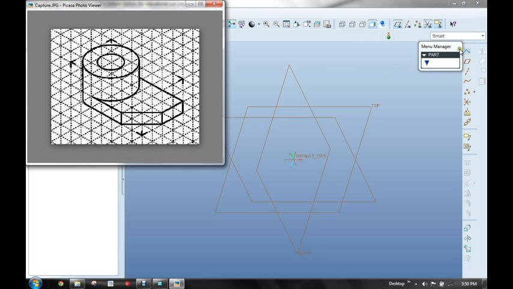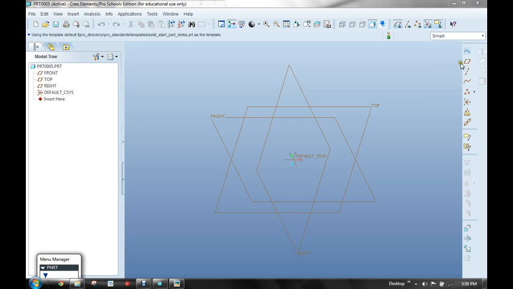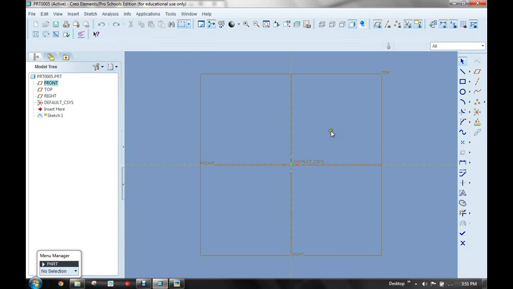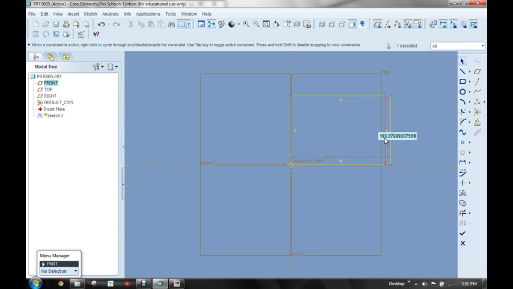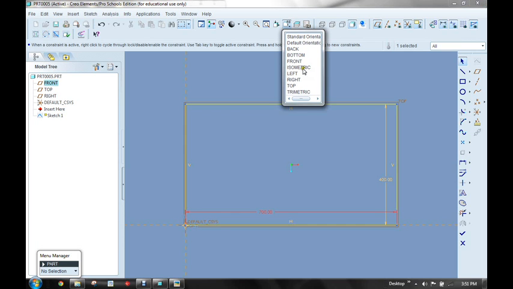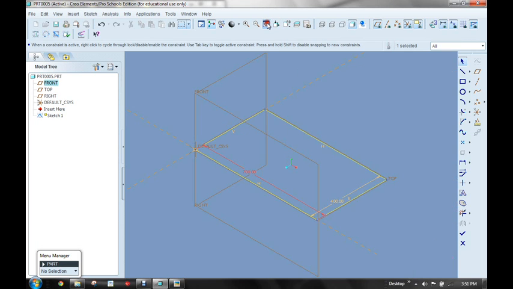So the first thing we're going to start with is creating a sketch of this 7x4 inch or unit sketch on the top surface. Now I'm just going to use a unit scale of 100 to let me utilize the default scale of Pro-E. So I'm going to make this 400 and I'm going to make this 700. And I'll use this to recenter my part, and I'll change to an isometric view, and then again recenter my part. So now I'm going to be done with the sketch.